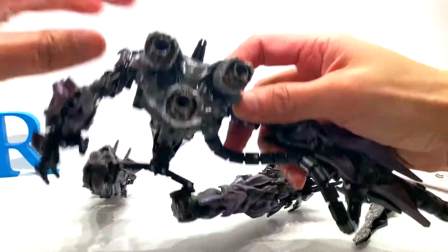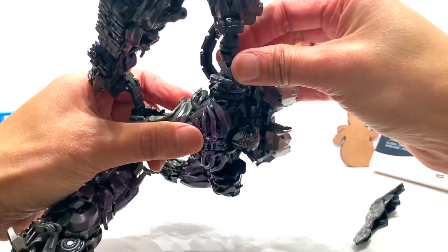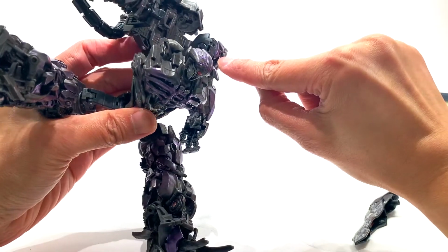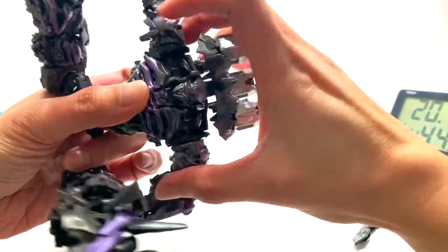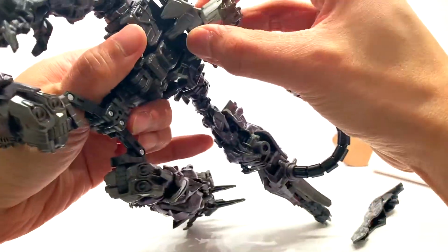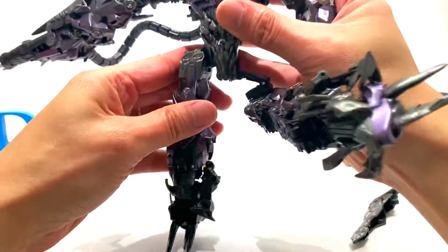Fold out the arms first. Like so. And then the arm should plug in here somehow. Oh, okay. So there's tab holes there actually. So you want to do that. All right. Oh, nice. Then this one can fold out. This whole thing will just rest in there. Oh, there he is already. And then these will just fold up and down.